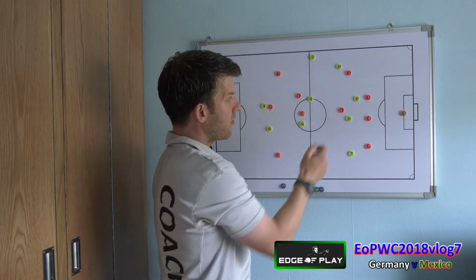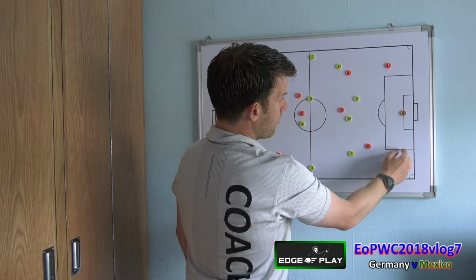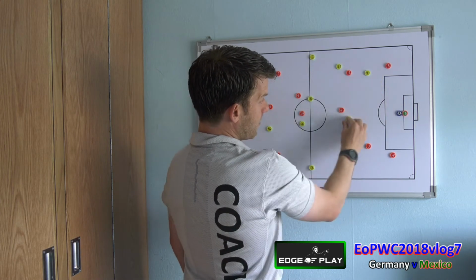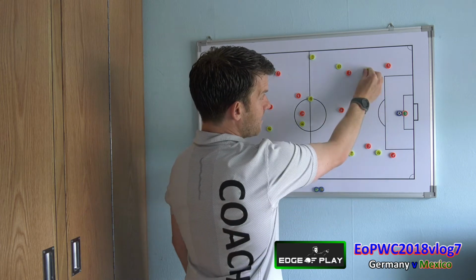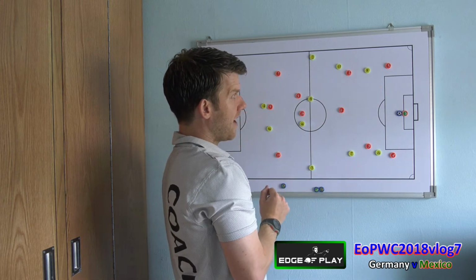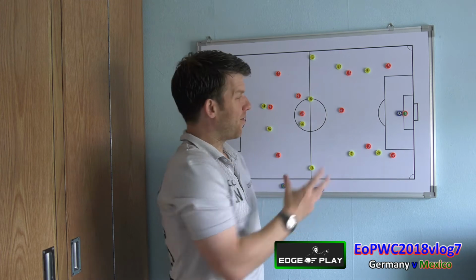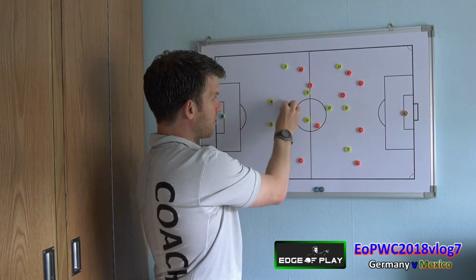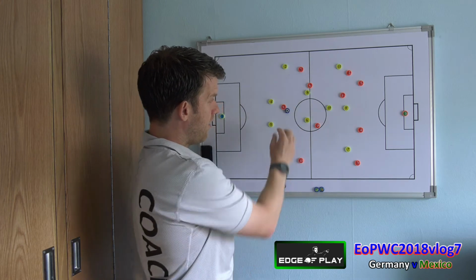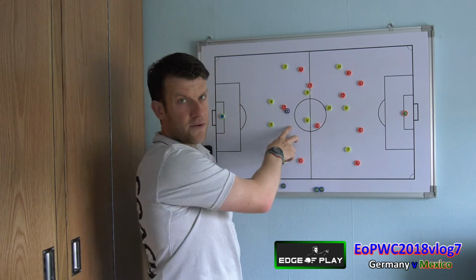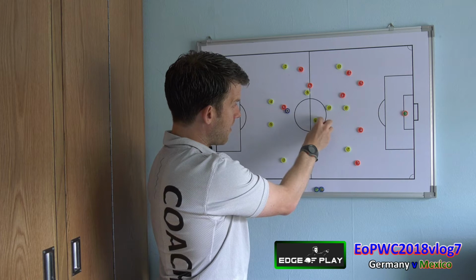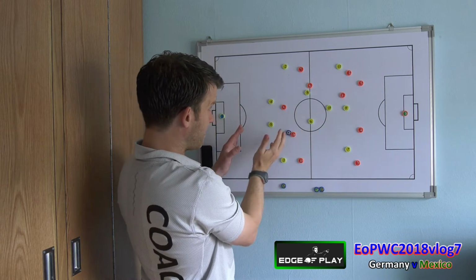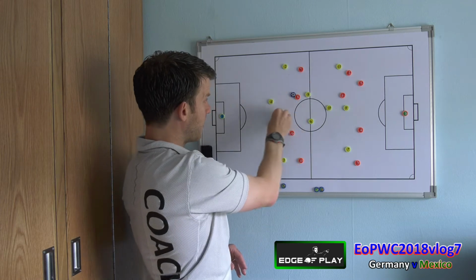I noticed early on that Mexico were looking to play out from the back, and Germany basically said, we're going to mark you tight here, we're not going to allow you to play there. But Mexico then just went straight to the middle. The amount of times the ball was played in and Hernandez was able to lay the ball off. Once you're in this situation and you are in a foot race, you draw the man in and then it becomes who can be quicker. And they were able just to get ahead of them and get into this situation each time. Hernandez would lay off and then spin in.